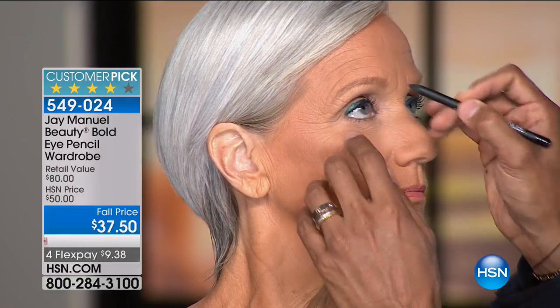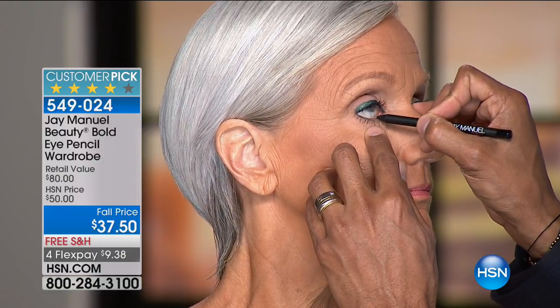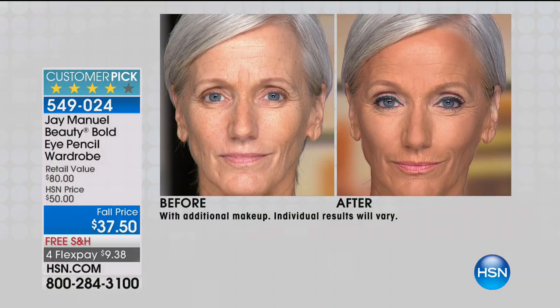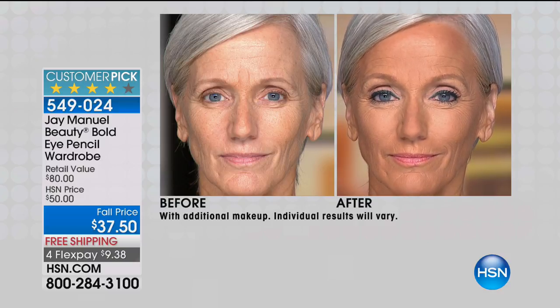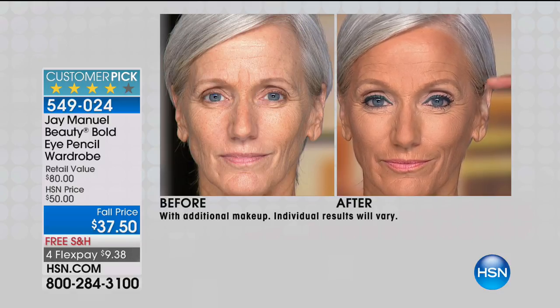And here's the thing. When you rim the waterline, traditionally people go back and forth, because the pencil doesn't want to grab on the waterline because of your tears. Well, I can do this once. Look back. Boom. Just locked. That finishes the eye. A lot of women, if you don't do this with the waterline, try it at least. Look at the difference in her eye and the eye color. Her eye colors pop. She's got that beautiful green on top, that beautiful Envy, and the black, both of those shades in the four pencil wardrobe.